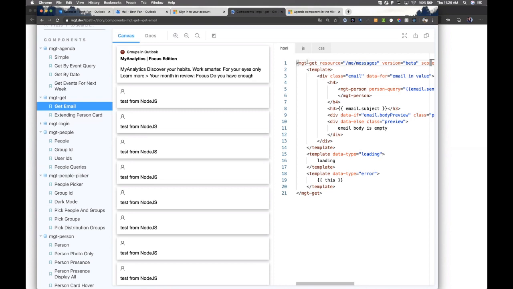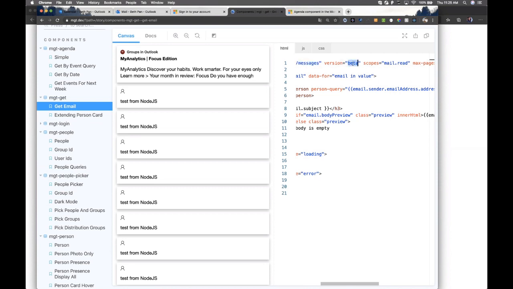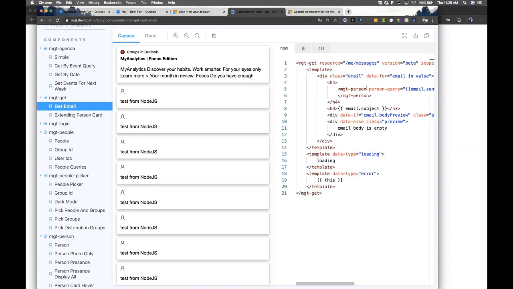This is what you can do. If you use the MGT Get component, you can supply your own resource, which is just a graph endpoint, give it a version, like v1, and then supply your own scope for the graph that you're requesting. This will help you make the get calls from the graph using this MGT Get component.